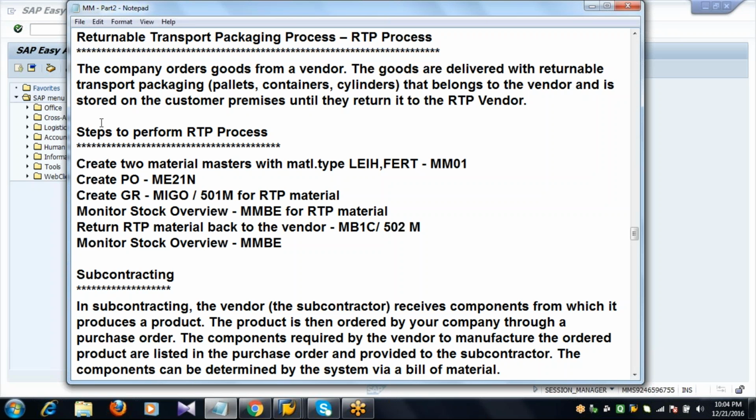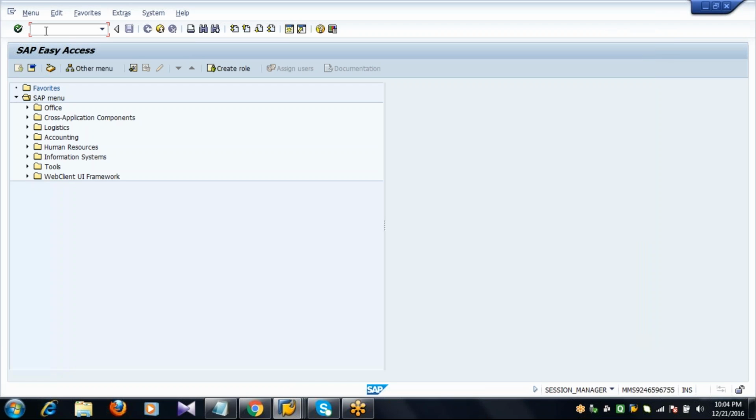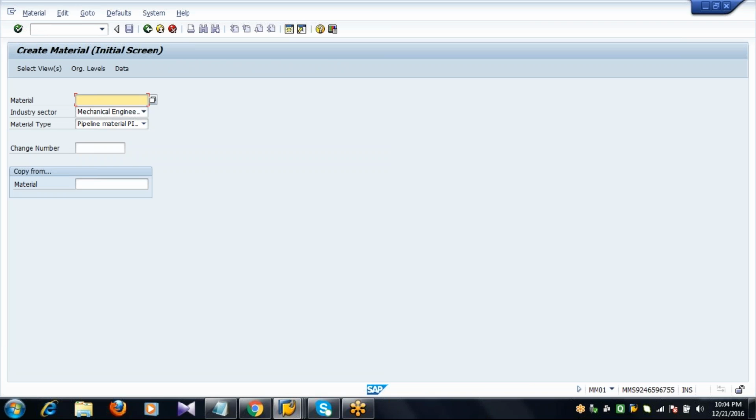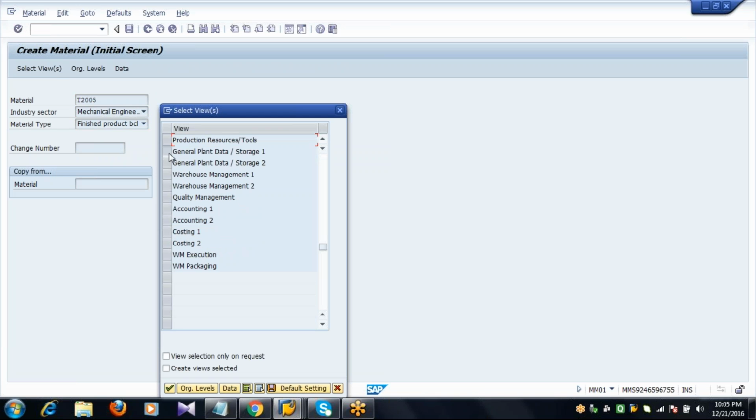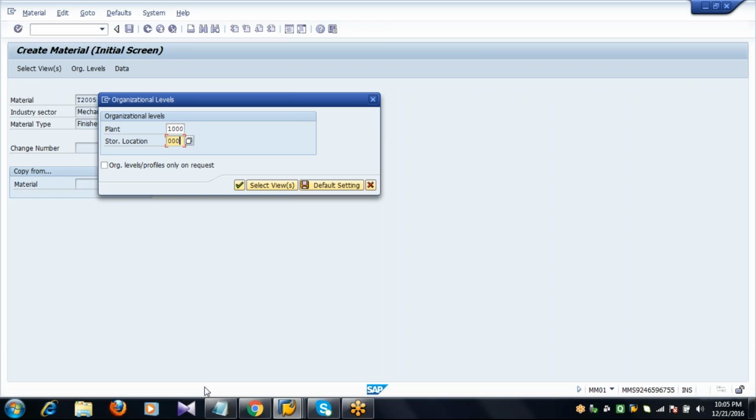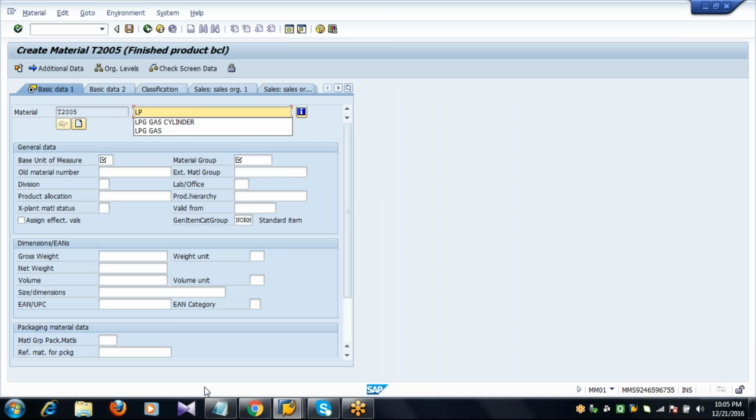Coming to the steps, we need to create two materials. First I'll create a material called gas. We'll take it as a finished material, for example, LPG gas.